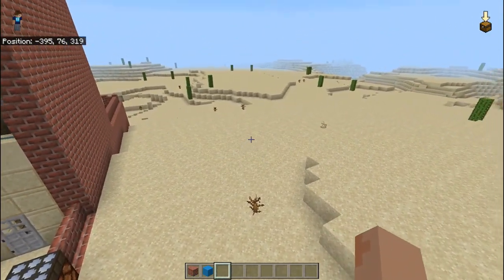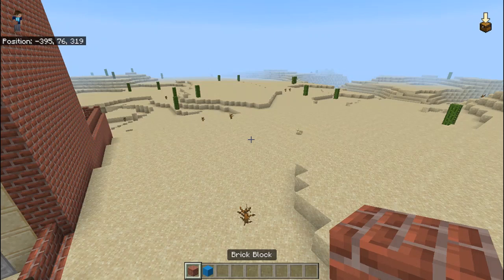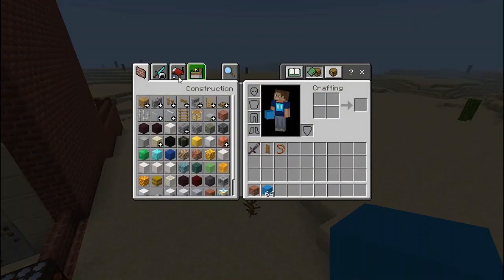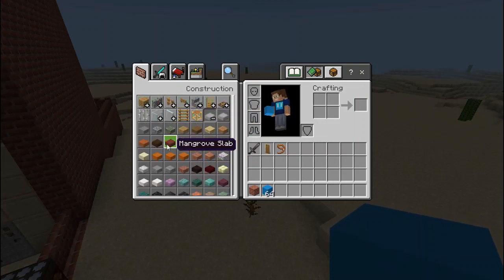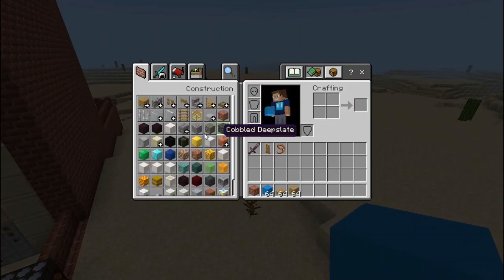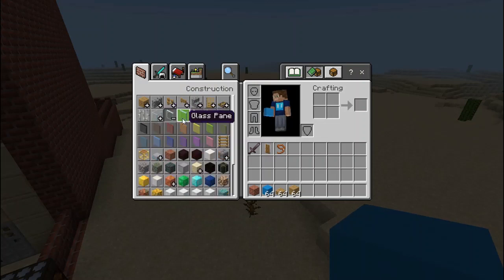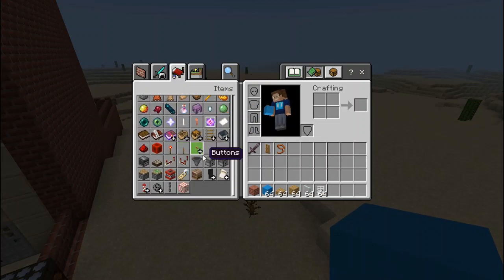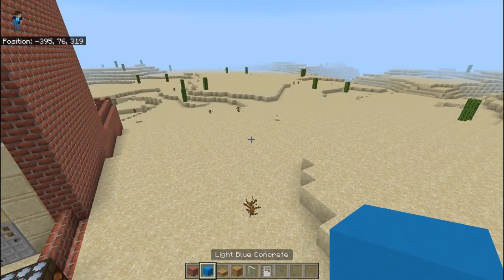Now, let's begin. So for this construction, we'll need brick block, light blue concrete, wooden slabs, wooden planks, glass pane, iron doors, and of course buttons for them. Right, let's begin the construction.